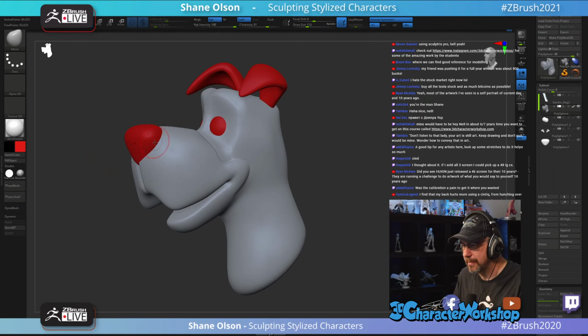But it's slightly darker than this red because it's indicating that you don't have that subtool currently selected. So if I select this nose, it's going to be that version of red right there. Or select the eyes. That's essentially how it shows you what you have selected. I'm just holding down Alt and clicking between these pieces.